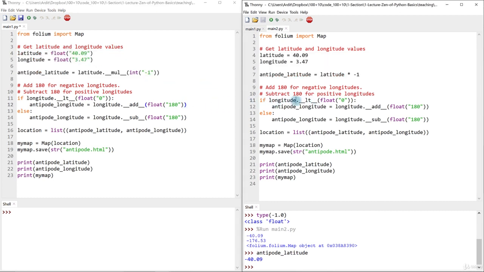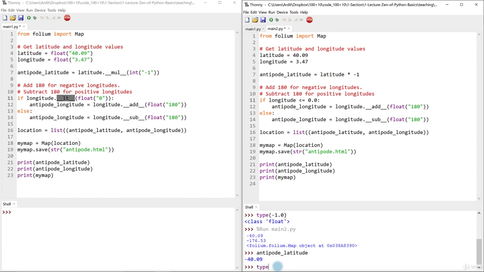This LT thing was less or equal, so less or equal than 0. Same goes, this is also an operator and it calls that special method. And for float 0, you can have 0, you can have 0.0, it doesn't matter.